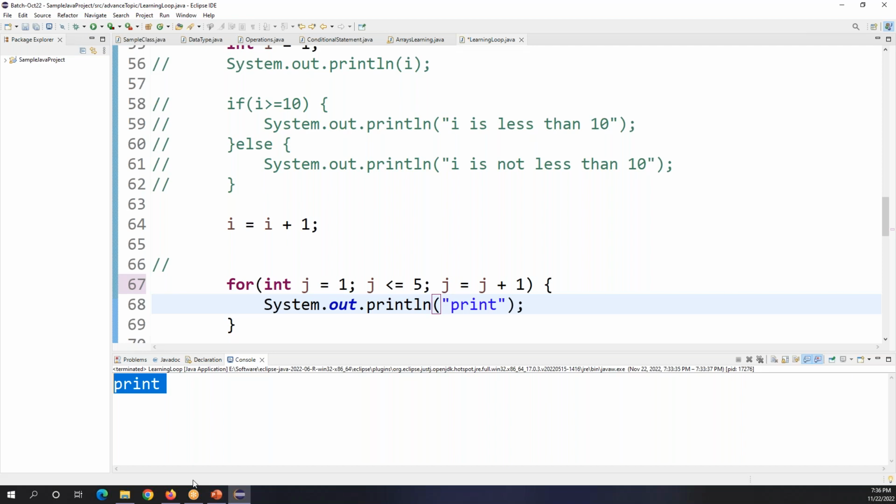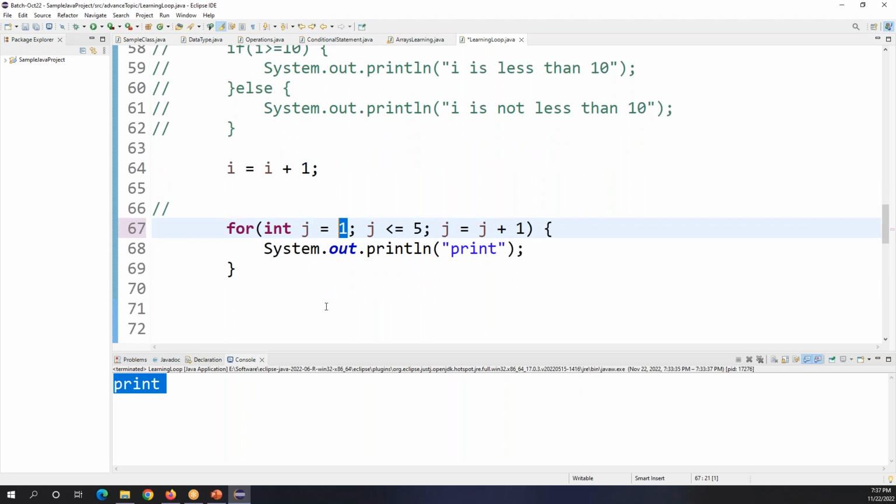So your first part is true, second part is also true. And plus is plus 1, 2. The first part and second part were true conditions, so it will print 5 times. Okay, you are almost there, but your concept is not clear yet.